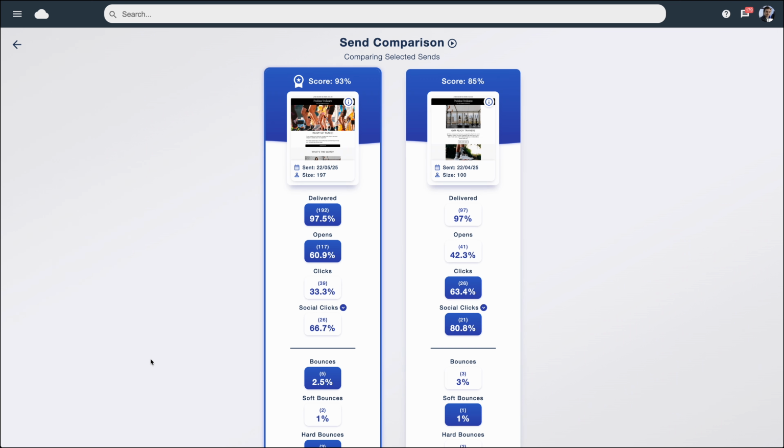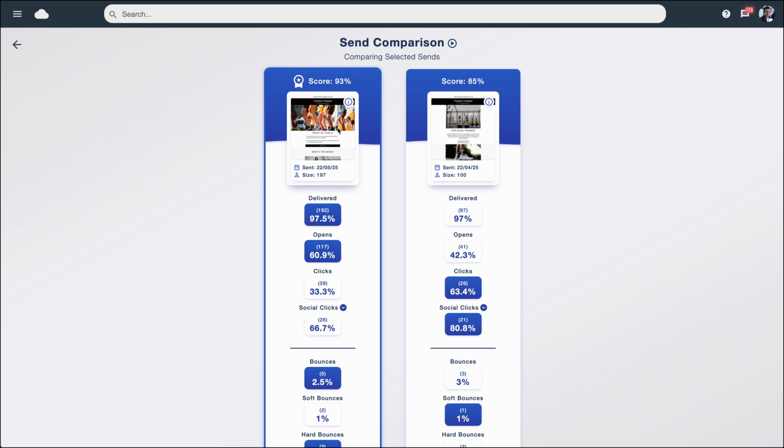Okay, we can see the results on screen here. So at the top, we can see each campaign is given an overall success score, and the winner will be highlighted in blue. So we can see here our campaign that was determined the winner scored 93%, with our second place campaign on 85%. This uses a weighted metric system looking at your analytics to help determine which was the most successful by looking at all your engagements put together.